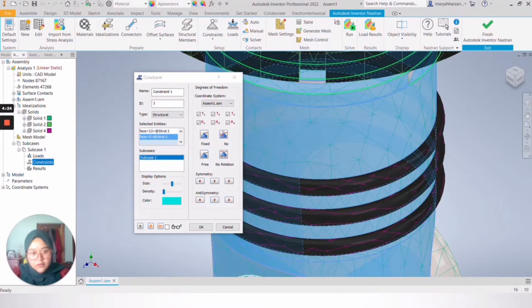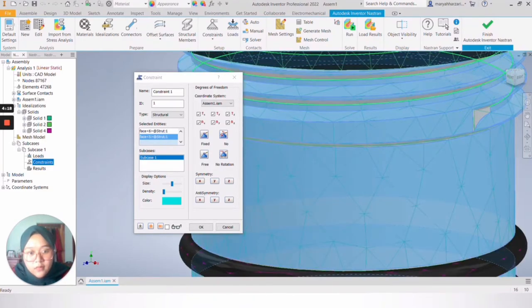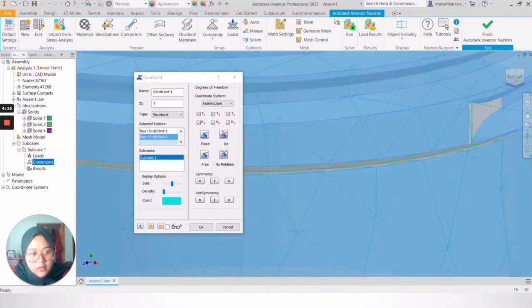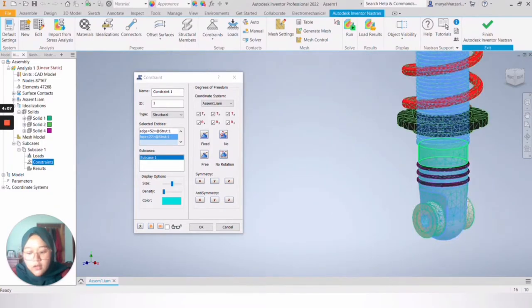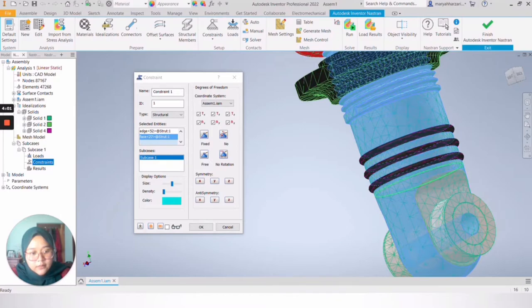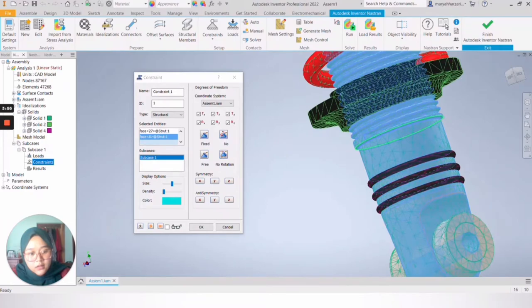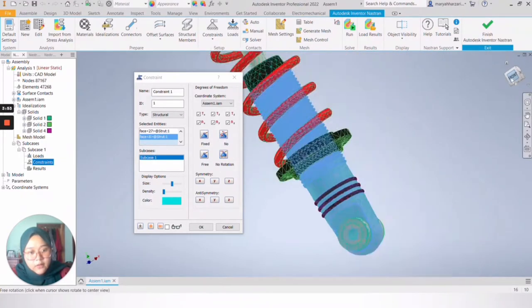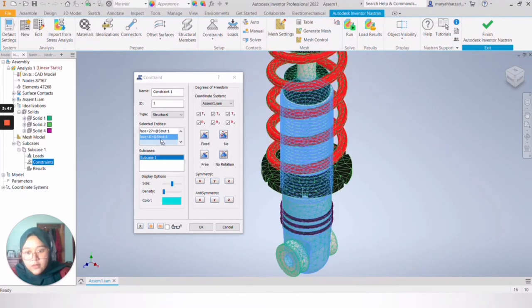Here. We click all of the element. Okay. Here, click here, and here. Okay, move to the back. Okay, select here. Oh, select here. And okay, I think it's done. Okay, go to the front back. And okay, we already select the entities that we want to constrain.